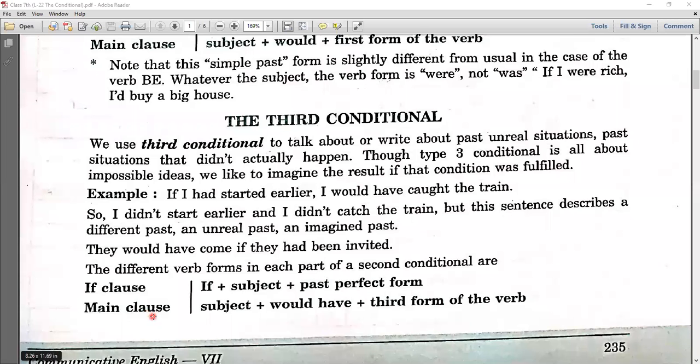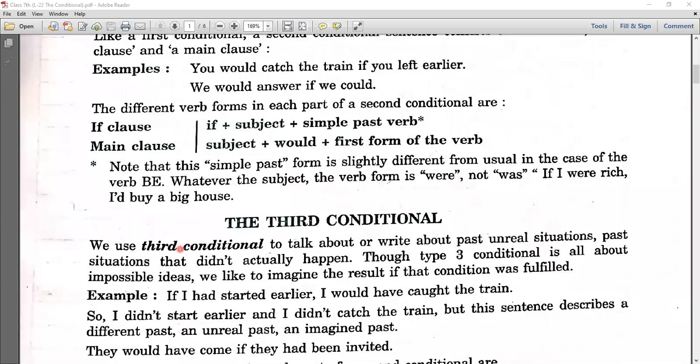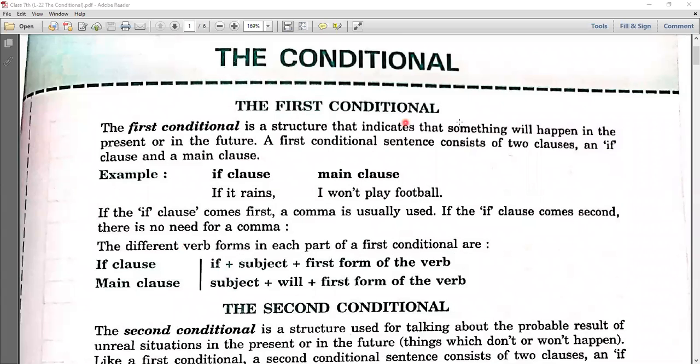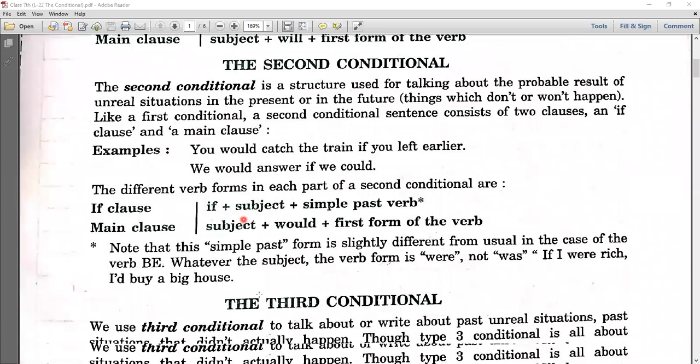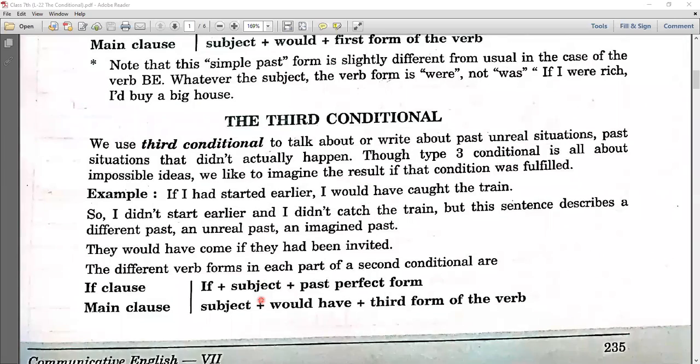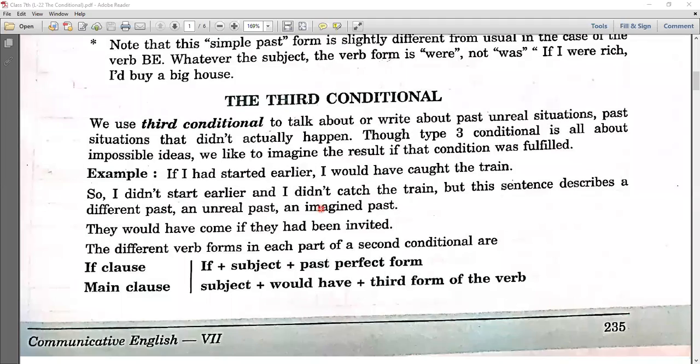And if we are talking about main clause, so we'll apply subject plus would have. Okay, because it is related with past, that's why we'll apply over here would have plus third form of the verb. Now this is very simple. In a simple way, I would like to tell you that in the first sentence there is a present tense. Okay, listen carefully. In present tense we apply always first form. Okay, in second sentence there is a second form. Okay, and in third sentence, conditional sentence, there we will apply third form. So it is very easy to understand. Okay, so I hope these three conditional sentences are clear to you all.